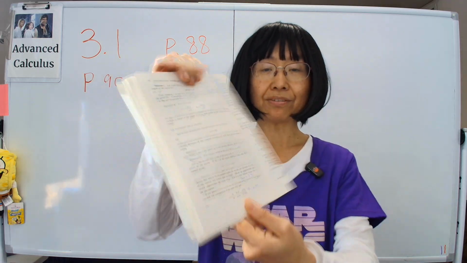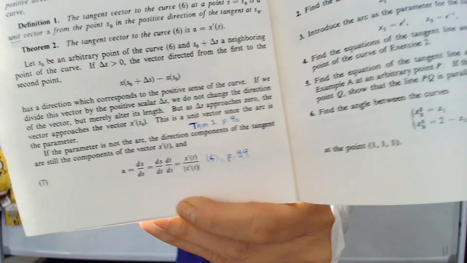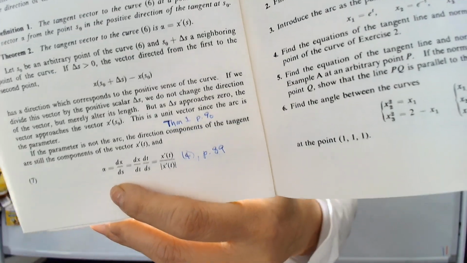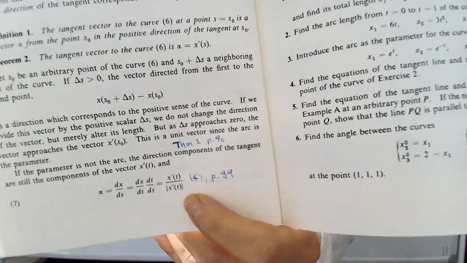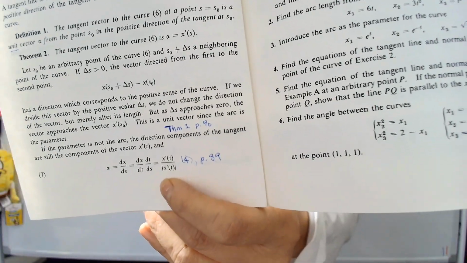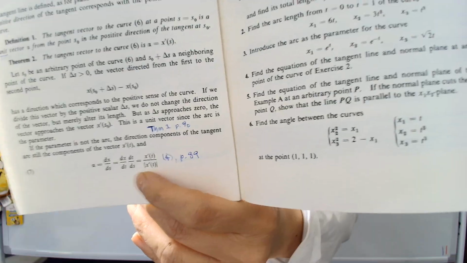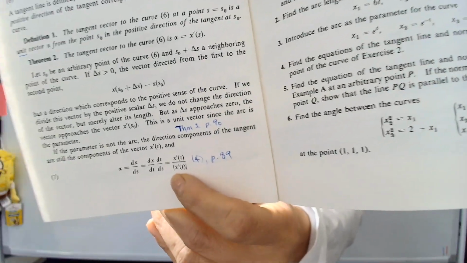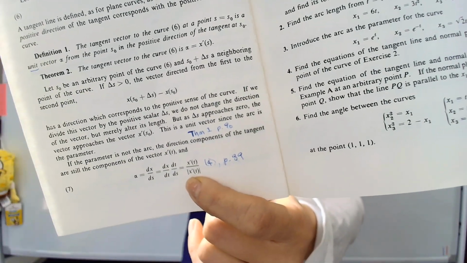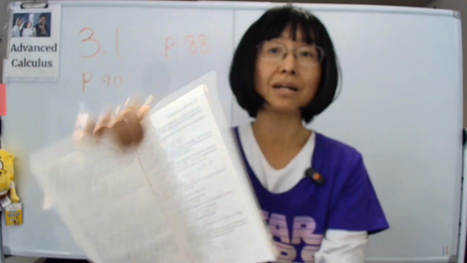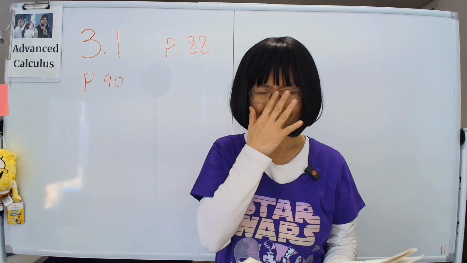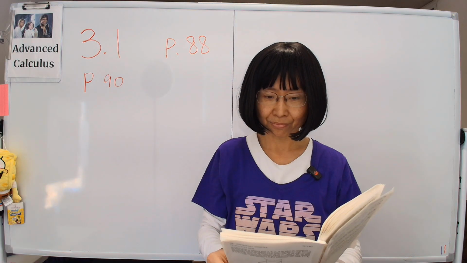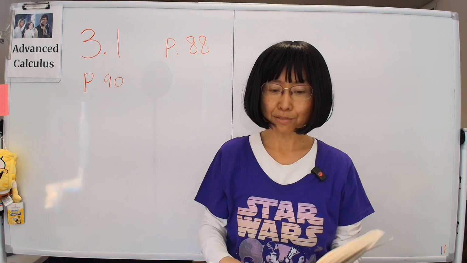Now, equation 7 is much more useful because, from basic calculus, you might remember that nobody does dx by ds. I mean, taking a derivative with arc length is a total pain, okay? Whereas taking a derivative with some convenient parameter t is much better. So all you have to do is take some random parameter and divide by the magnitude of x prime, which is still not necessarily simple, but is much better than messing with the arc length. So let's now look at the next page.